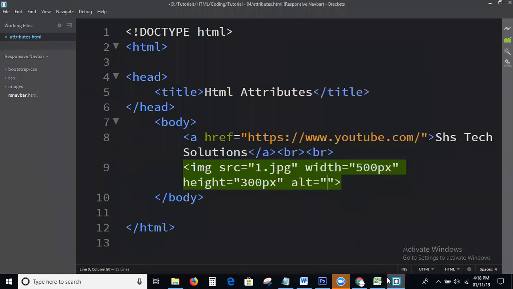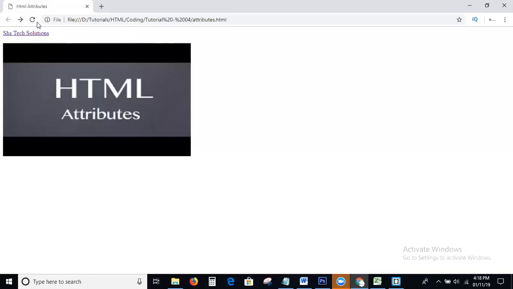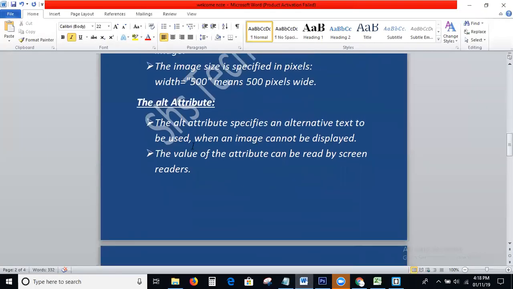Next one is the alt attribute. Suppose alt, SHS Tech Solutions. What is the use of the alt attribute? The alt attribute specifies the alternative text to be used when an image cannot be displayed.